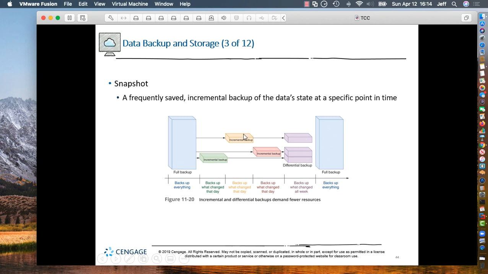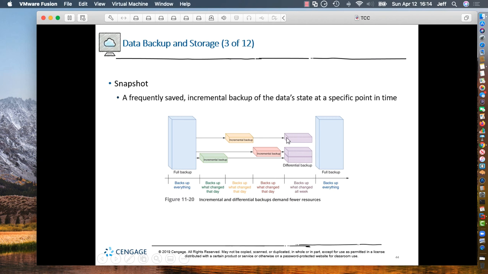So if you're just doing incrementals, right, you need to restore all incrementals, right? You need your last full backup, and all the incrementals to restore. Or if you do a differential, you do the full backup and then your last differential, right?